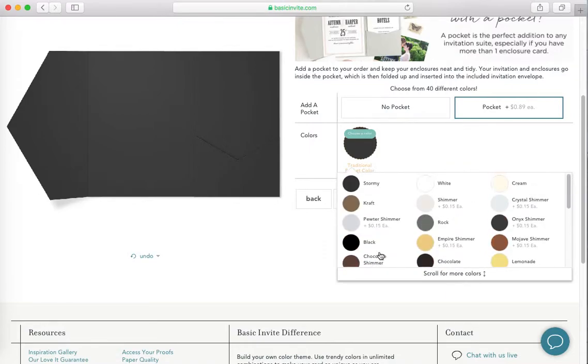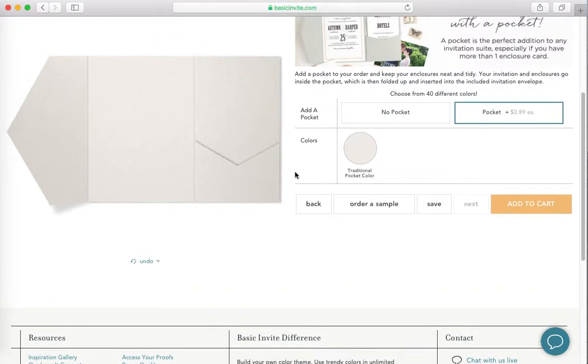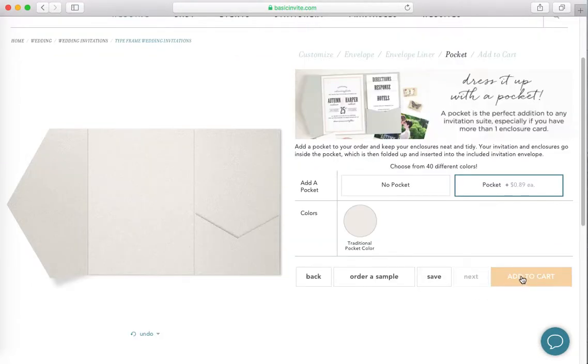These are all the colors we offer, and I'm going to pick Shimmer for the color, which has a really nice shimmer to it. And then you could click Add to Cart or Order a Sample. If you click Add to Cart, you can change the quantity to order in bulk. If you click Order a Sample, it'll just add your card to your cart with a quantity of 1. So I'm going to click Order a Sample.